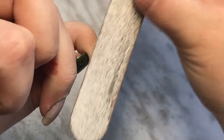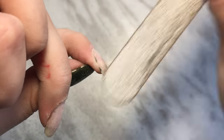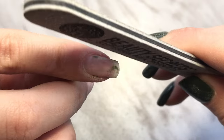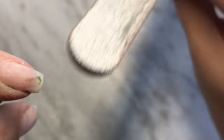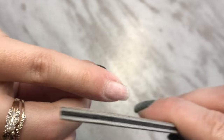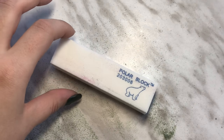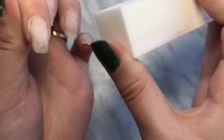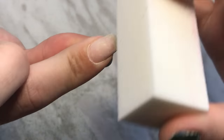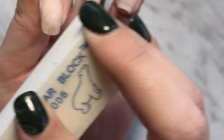If I were just painting my nails black after this, I wouldn't worry about removing all these extra bits of green. I would just go right in with a buffer and make it nice and smooth, then polish over top. But because I'm going over with a light color after this, the green will absolutely show through and I don't want that, so I'm making sure to remove as much of the pigment as possible. This white block is exactly what I would use if I were just buffing over any remaining color — just giving a light buff over my natural nails. This will remove any base coat that might be lifting and help blend in any remaining base coat into my natural nail.